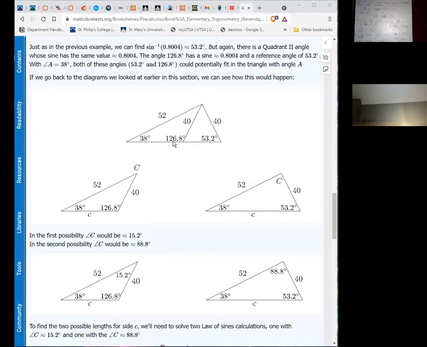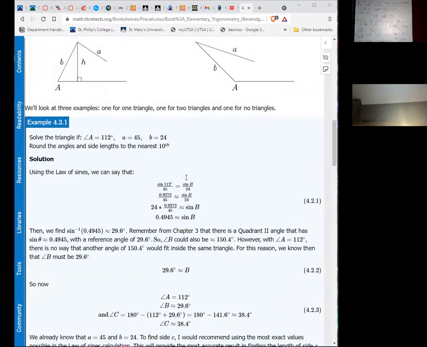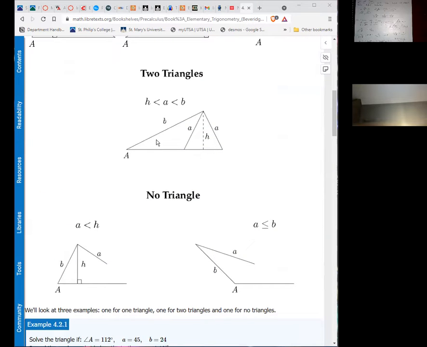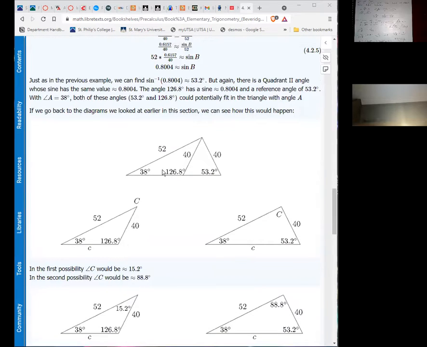So we may have multiple... I think they called this, what was their original set? A, B, C. Okay, so A, B, C here. This one has two different B's. This side here can either flip inward, creating a shorter side, or a different angle here, or flip outward and create a different angle here. You see what I'm saying? So this B could be two different angles. This is what they mean by there's two triangles, okay?